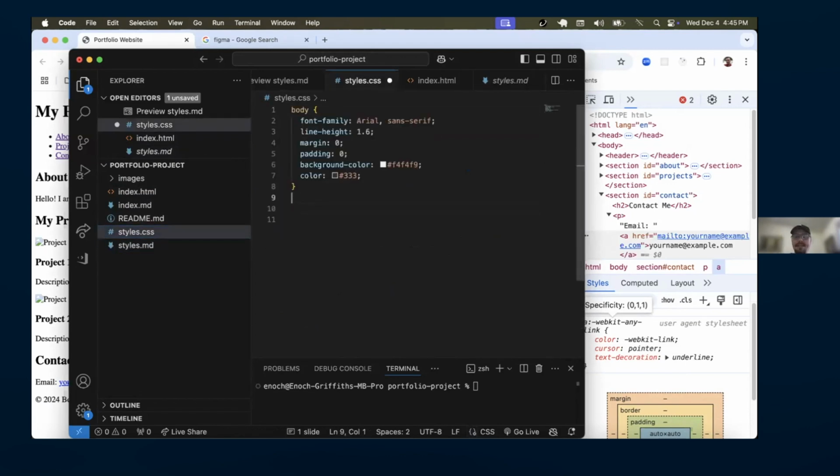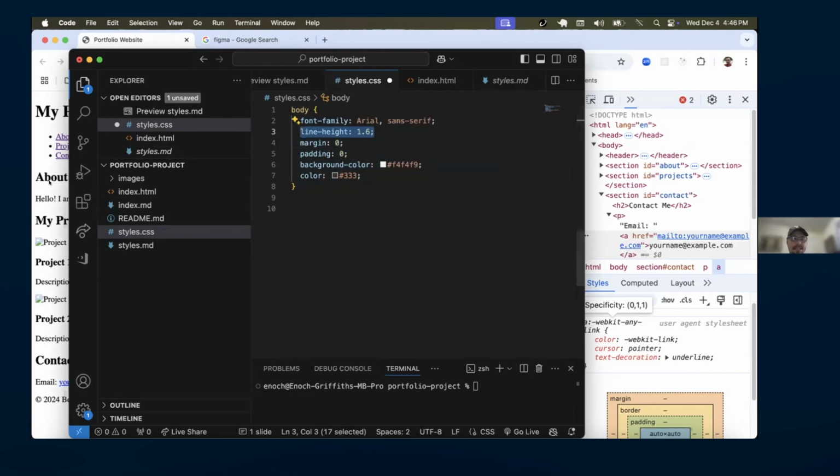So here we have the body. The body right here means that it and all of its children will automatically inherit all of the styling. So we can see font family is going to be Arial, sans serif. Line height by default is going to be 1.6.